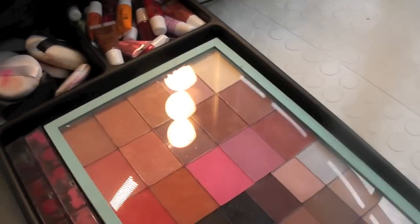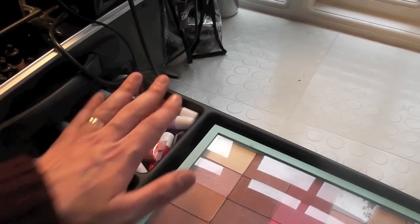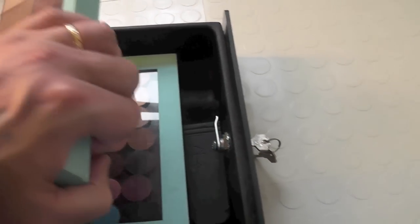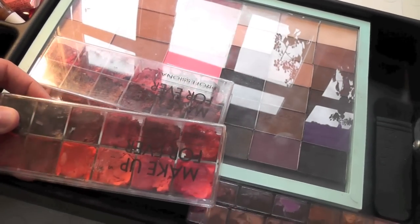This is a drawer that pulls out, and you can see there are sponges which you need to wash, lip tiles. This is the palettes that I showed you before. This is with NARS, and underneath is some loose pressed powders. These are Makeup Atelier eyeshadows as well. My favorite lipsticks are Makeup Forever Rouge Artist Intense, which I depotted and pushed into these cases. So that's the makeup station.